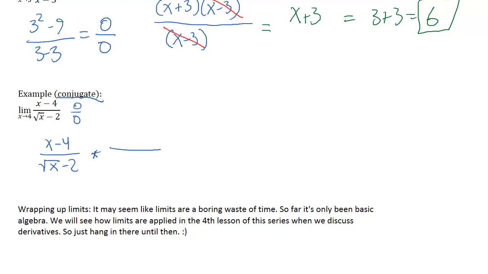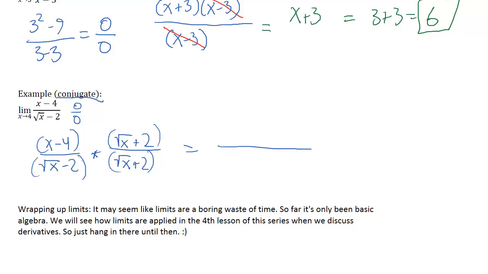So we multiply by the conjugate of root x minus 2, which is of course root x plus 2. And we have to multiply the top and the bottom by root x plus 2. We do this because root x plus 2 over root x plus 2 is simply 1. And we're allowed to do that because we're not actually messing with the original equation. All we're doing is multiplying by 1. Alright, and we want to try to get things in the numerator to cancel. So we're going to leave the numerator the same and we're only going to multiply out the denominator.